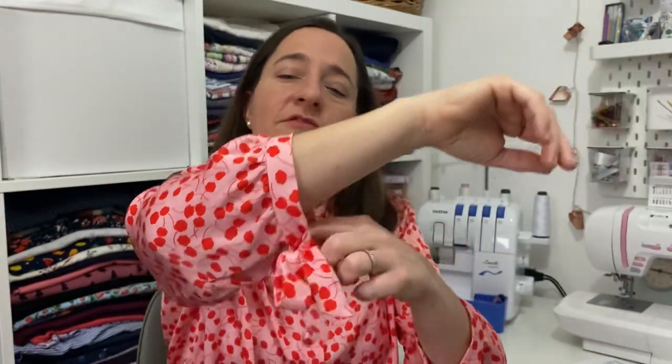I made it in this absolutely gorgeous fabric. I bought this fabric with a voucher that Kirsty's mum and dad bought me for my birthday in March. It is a gorgeous viscose sateen called Cloud Flower — you can see why it's called that, they look like little flowers made of clouds. It's from Fabric Godmother and it's absolutely gorgeous, but it was not the easiest fabric to work with.